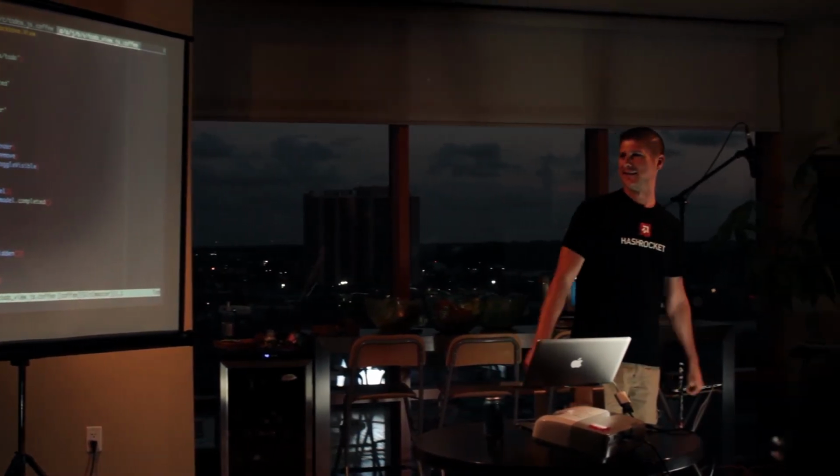So, I've got a question about Teaspoon. Does it have the ability to output different formats? Like, could it output JUnit XML from the command line? So you can use Teaspoon to run Jasmine tests from the command line, and it'll output whatever, dots or whatever. Yeah, there's several different formatters. I guess Tap out is one of them.